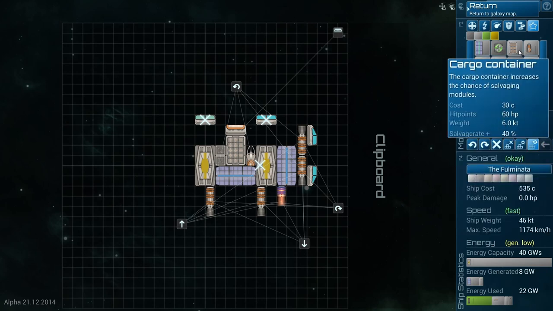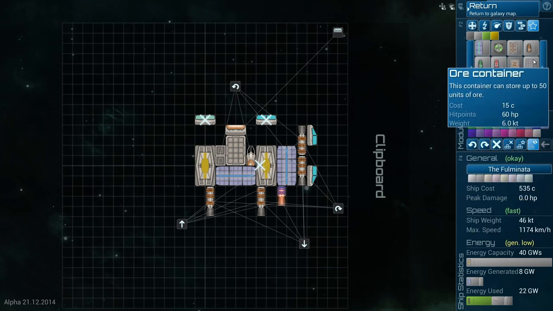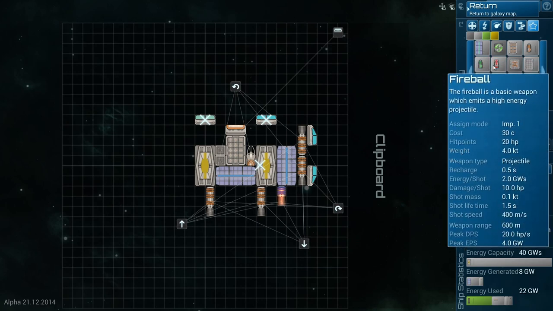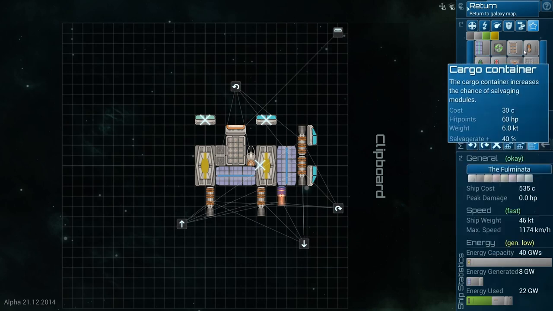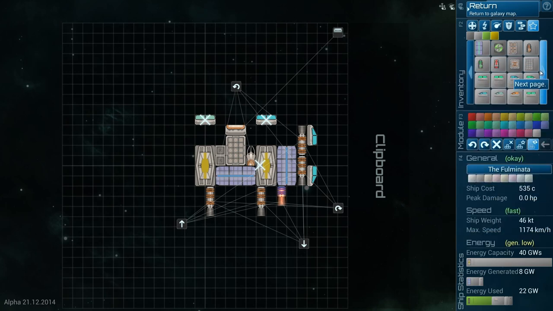What else we got here? Another cargo container. Oh, the cargo container increases the chance of salvaging modules. That's cool. The ore container... so adding another ore container, we can actually build a fairly big ship here. So more fireballs. I think these are the same missile launchers, the ones that we just picked up, which is great.